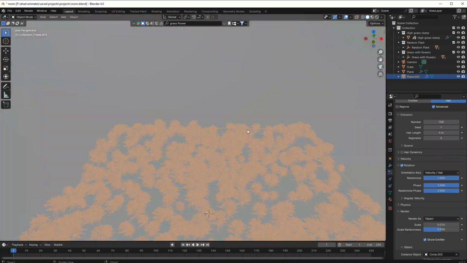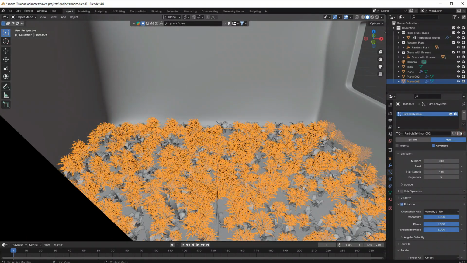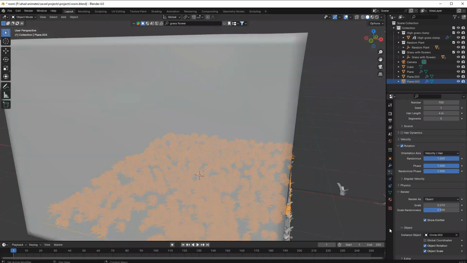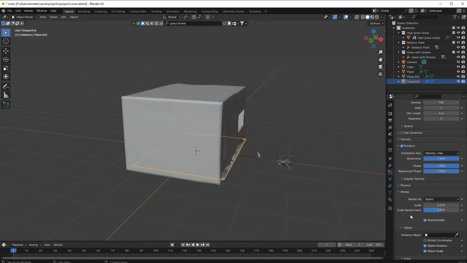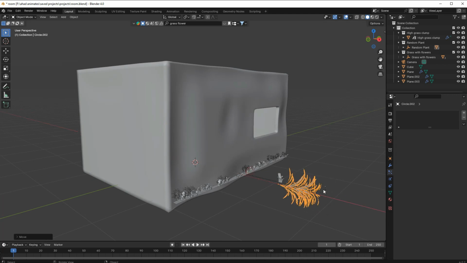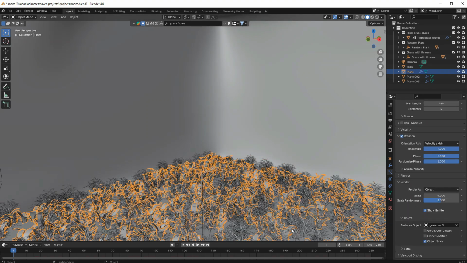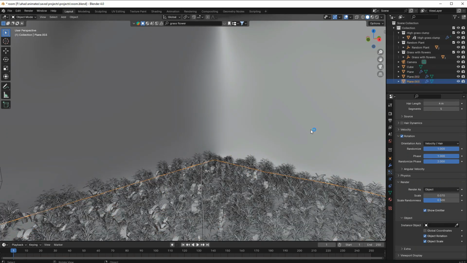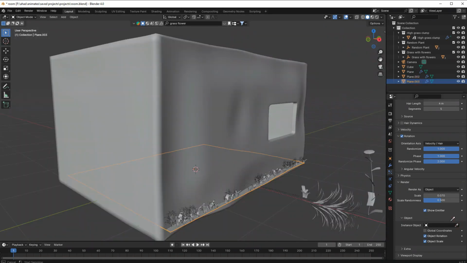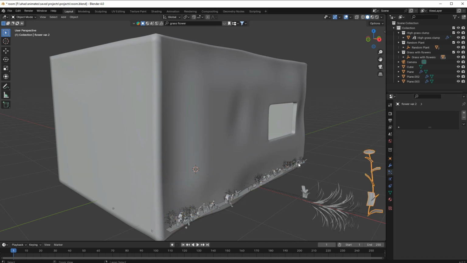Alright, now I'm gonna duplicate this the last time and the same thing, just copy it. Now change the instance object to, where is the flower? Move it at the side. Alright, this is the flower. So just select that plane. Which one was that? Plane 1, plane 2, plane 3. Yeah, just click on this eyedropper and then just do it like this.